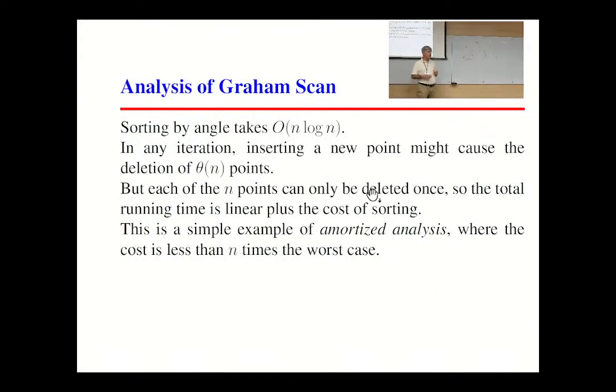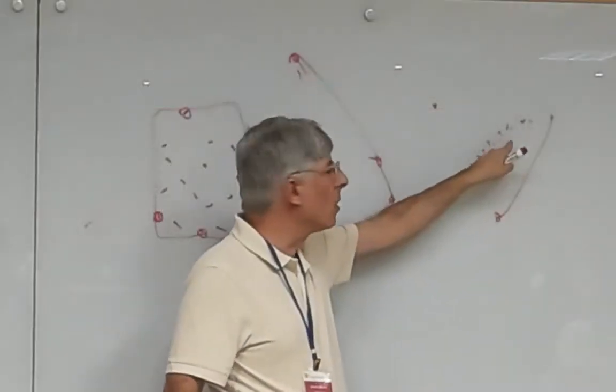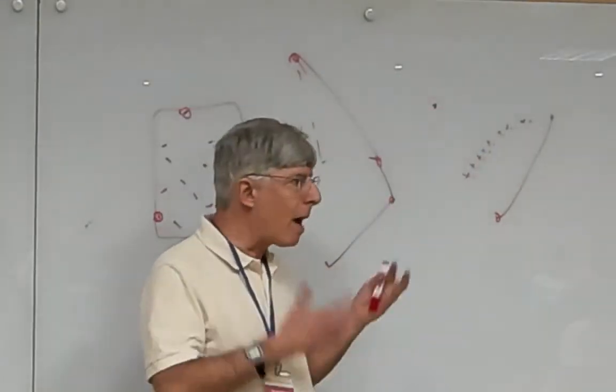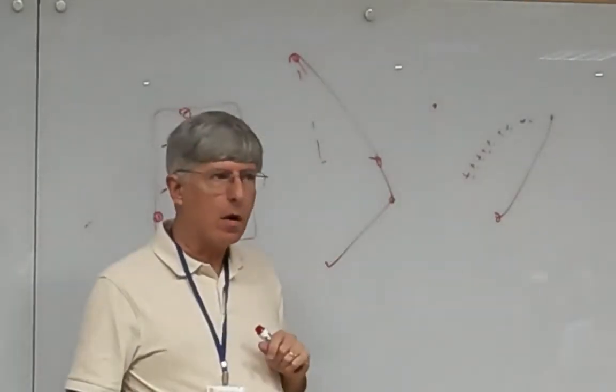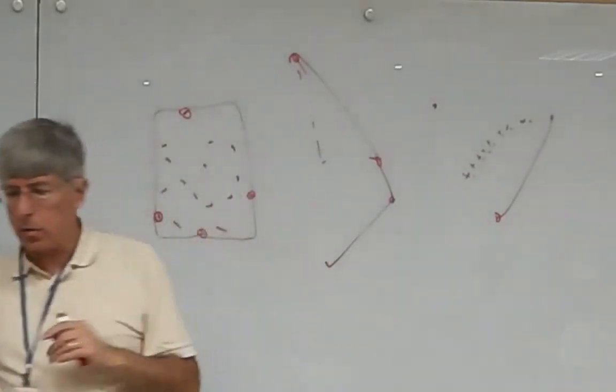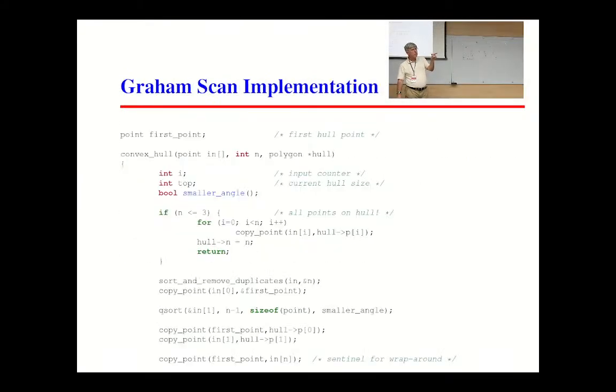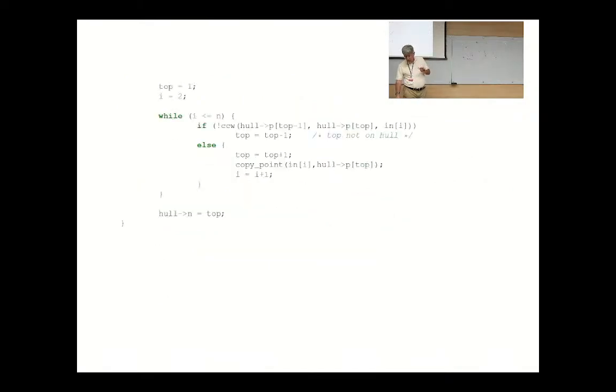And this kind of analysis is probably the simplest example I know of an algorithmic technique called amortized analysis. Instead of analyzing it by the worst case times the number of times you do this operation, it takes into account that the only reason this deletion is going to be expensive is because all the other deletions were very cheap. You didn't delete any single point so far. So the total amount of work on average for a deletion is always at most constant, and therefore the total is linear. Any questions? Okay, this I think you know how to do. That's my Graham scan, that's fine.